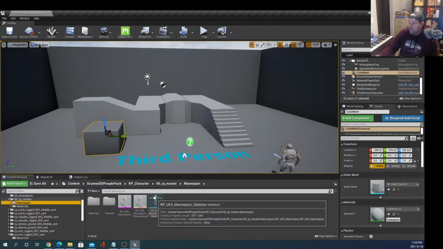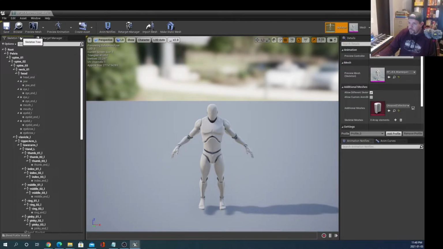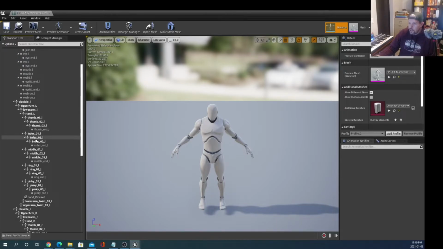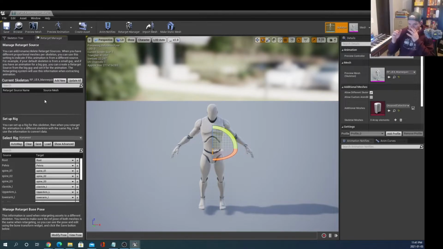Okay, so let's set the skeleton up. We want to set this skeleton up for retargeting. So this is, I talked about it earlier. This is the retargeting manager. You've got your skeleton tree that just basically lists out every single bone in this dude's body. See, if I click on one, it's got these little orange bones that tie to a piece of his body. And then you got this retargeting manager that basically says, take all of this animation and it works on the skeleton this way and put it on this other skeleton. So it's retargeting from one skeleton to another.